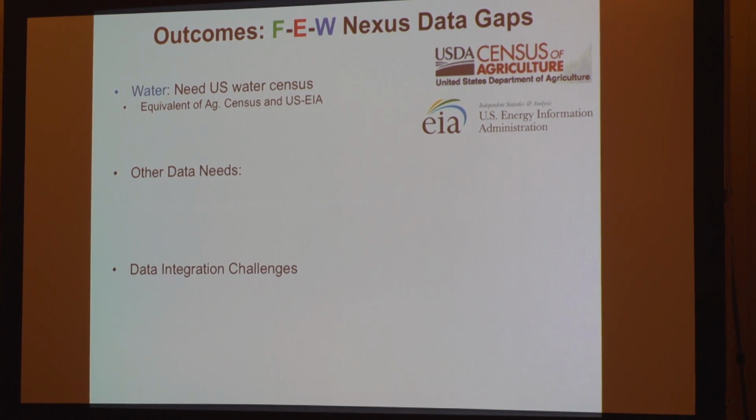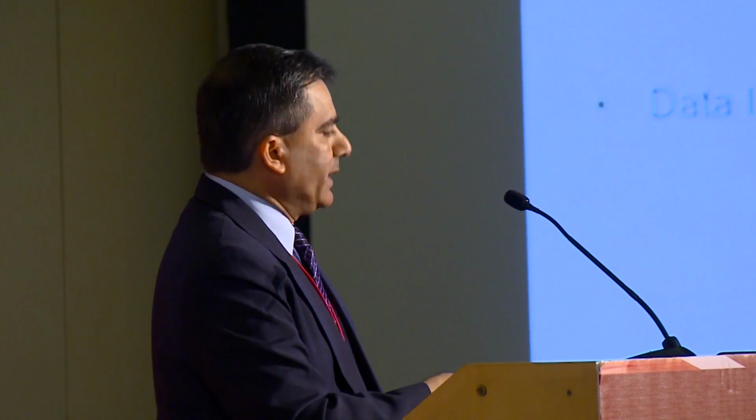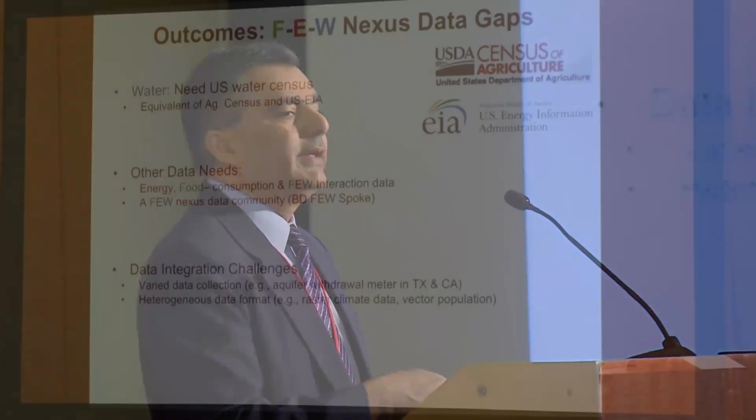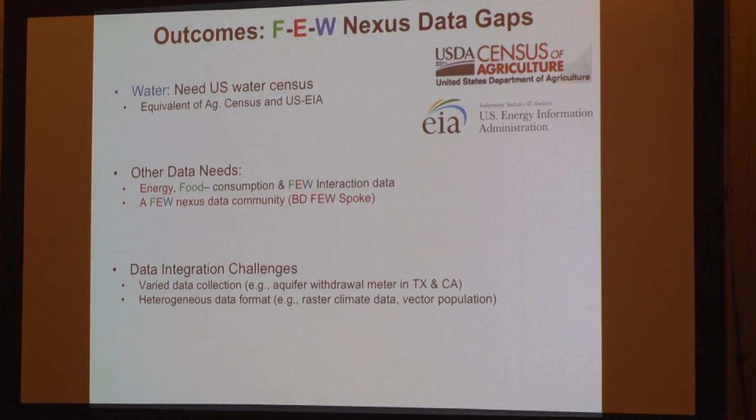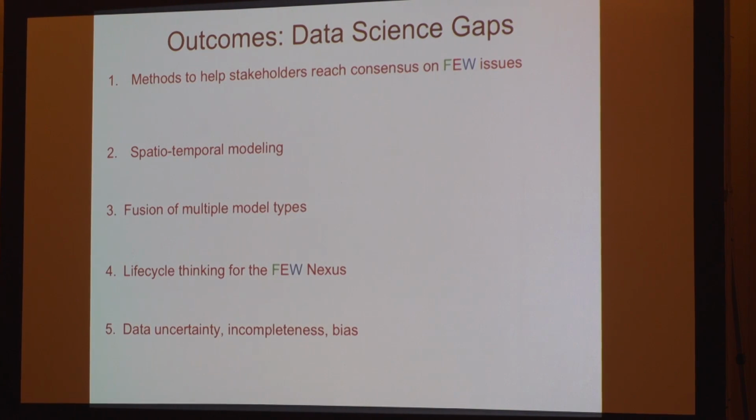Couple of things came out. One had to do with actually the data needs. And it turns out that if you look at the amount of available data, the food sector has been, I would say, the first one to realize the importance of the data. And they had ag census and other things. Energy sector did the same thing in mid-70s. But for water, we don't really have equivalent amount. And this is a data need that is there. I'm going to skip the other part. Of course, if you want to study the interaction, how much water is used for what purpose, we don't have a lot of data.